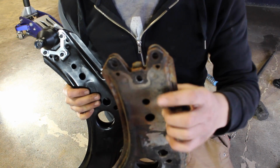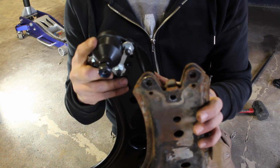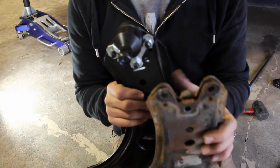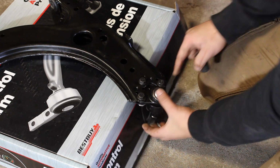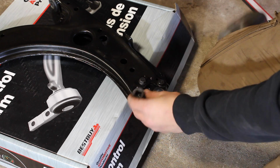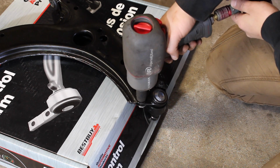So because we took out those 3 bolts that were up here to remove the lower ball joint, we're going to have to take the new one off of our new arm just so that we can install this on the car. So with our 13mm socket, we're going to have to take off each one of these 3 bolts so we can remove the entire assembly. So get your socket, get your impact gun, and take each one of these bolts out.